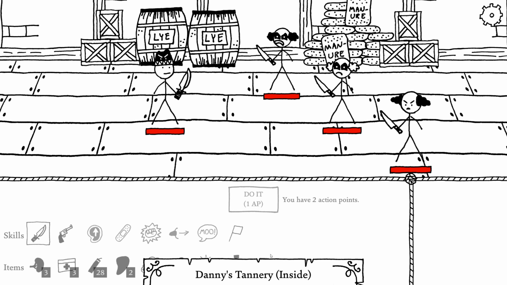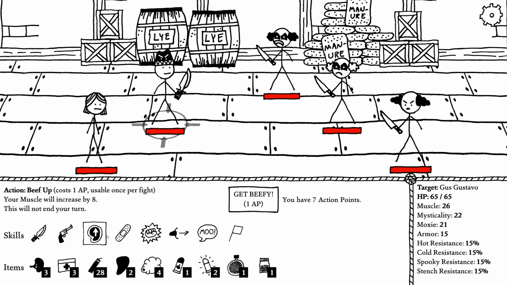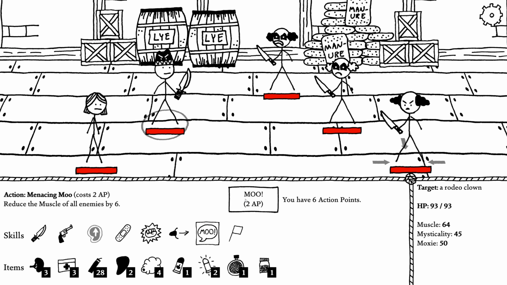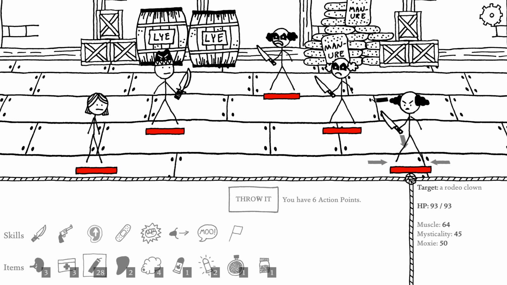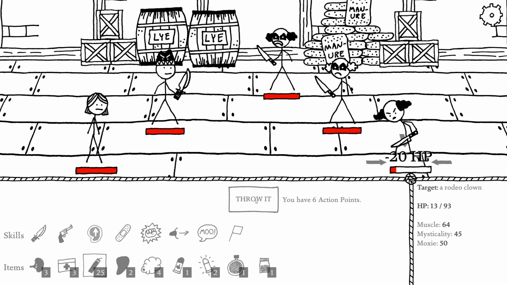Okay, let's take a look at these clowns. So are they all still 40? That's 44, so that's a little higher than before. Let's beef up. All right. Oh, wow. This guy's 64. That will hurt if he even comes in our vicinity. So, well, we have a lot of dynamite. I guess, yeah. We'll dynamite him. Just keep chucking it at him. That's one way to do it. Man.